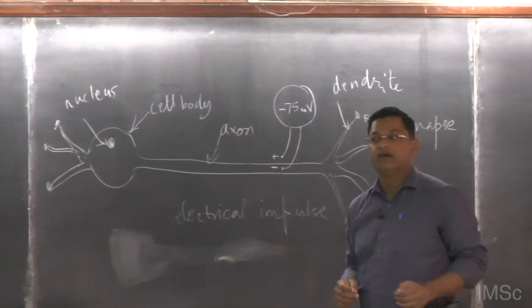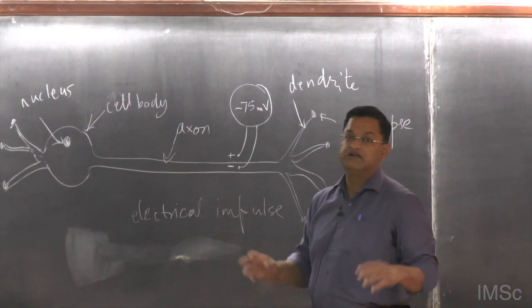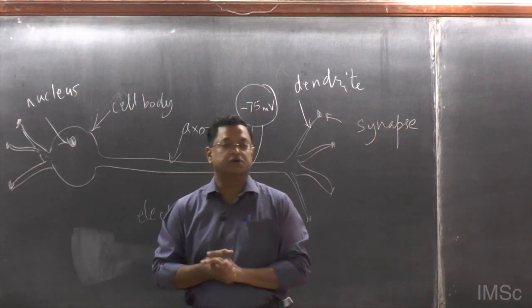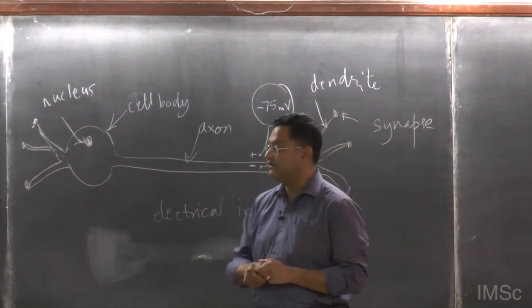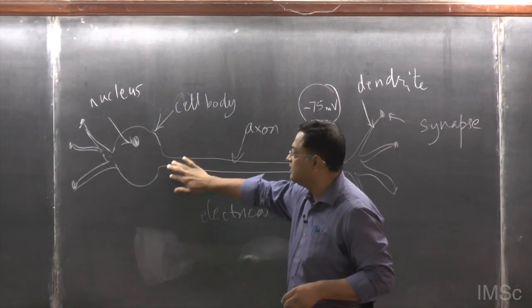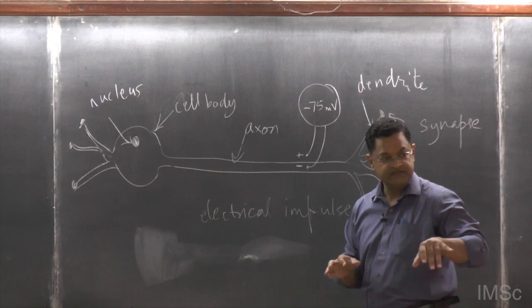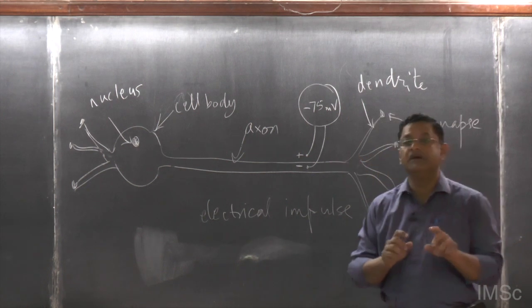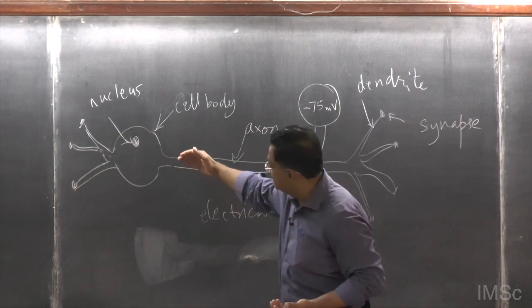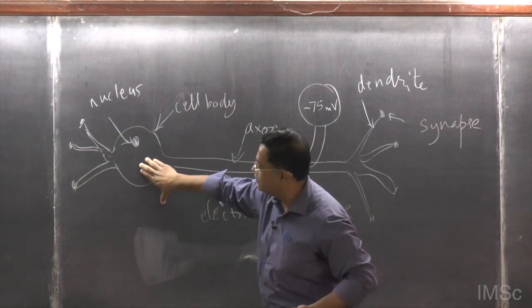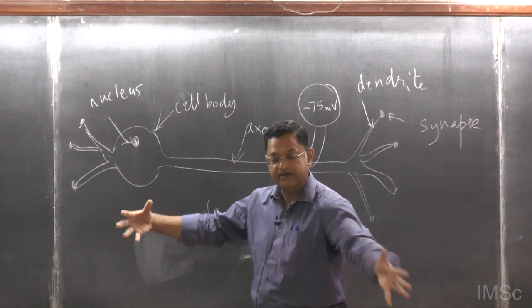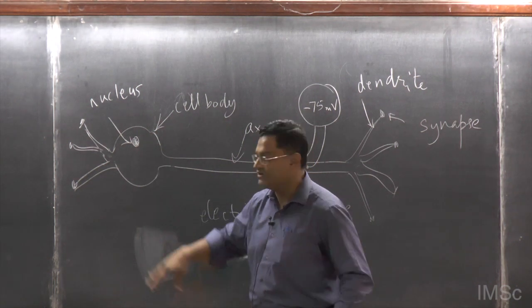I started out by making a distinction between electrical wires and the kind of electrical impulses that take place in a neuron, right? So here's what goes on. I'll give you a brief nutshell idea of this. There's going to be a local displacement of charges, which is then going to change the membrane potential. Imagine the inside and the outside in a situation that's under equilibrium. These pumps are working hard, and you maintain this potential difference.